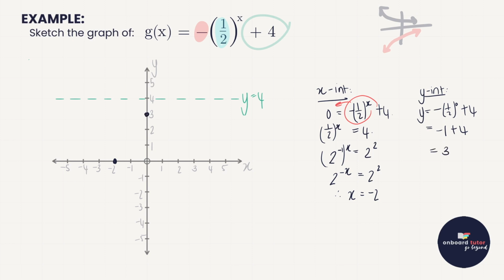There's my other point. Okay, now having a look at this, what we were saying earlier is it needs to be decreasing, but then actually a mirror image because of the negative. That's true. It is going to have that shape when we plot it. So let's do that now. There we have the graph of g of x, and check that all your intercepts are labeled. Check that your asymptote is labeled. If you worked out any other points, make sure they are labeled too.